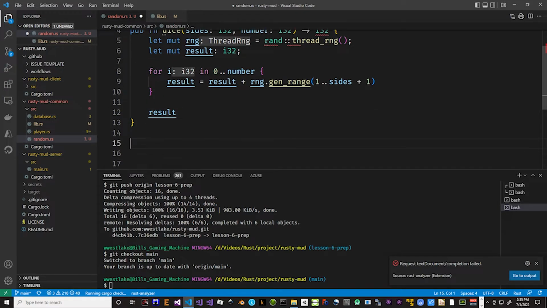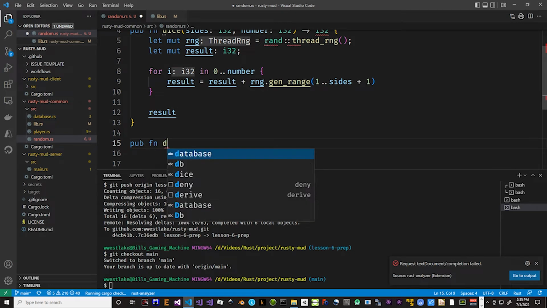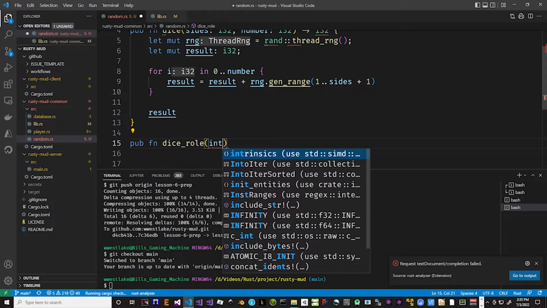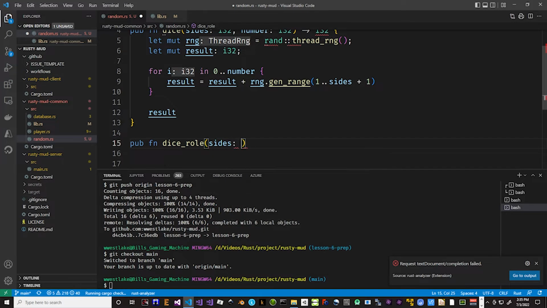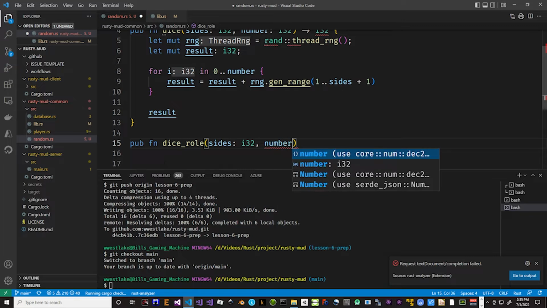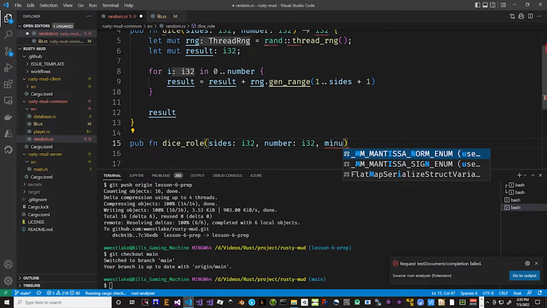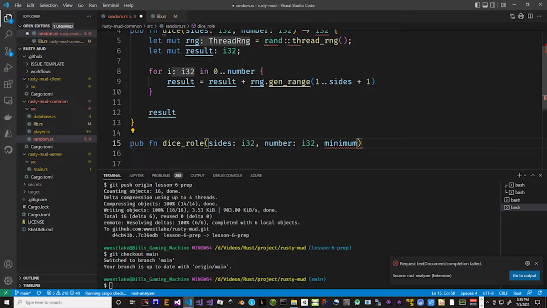And then I want to create one more here. Let's make a function, and we're going to call it dice roll. The purpose of this dice roll is just to determine, and we'll go sides again, i32, number, i32, and then some minimum value that is an i32. And we will return bool.